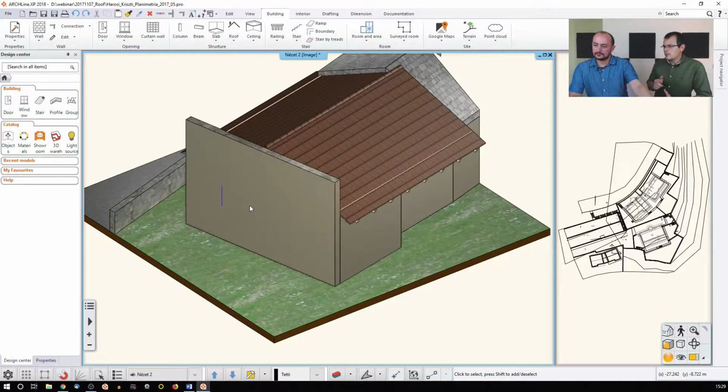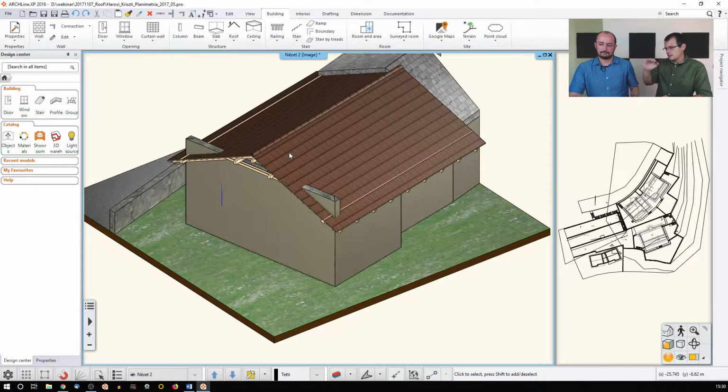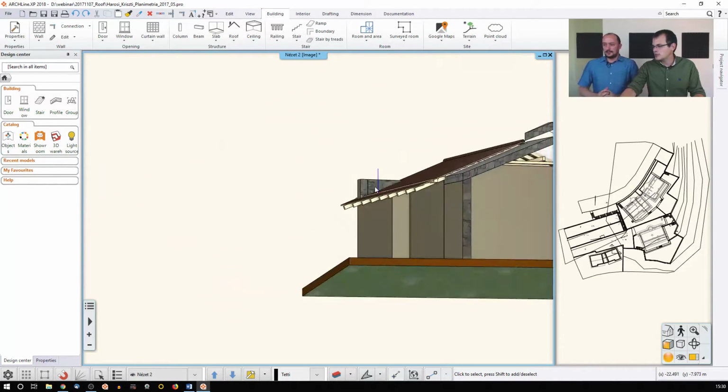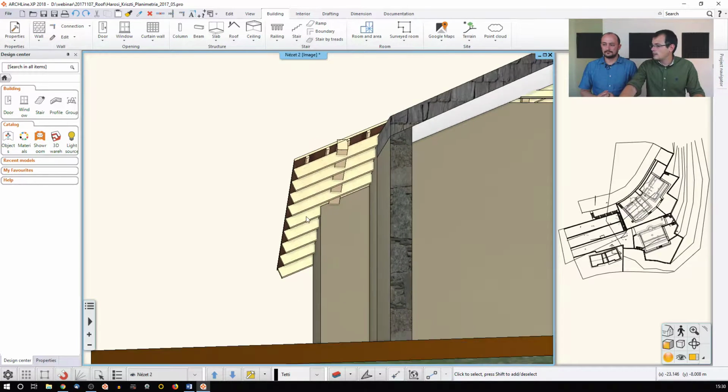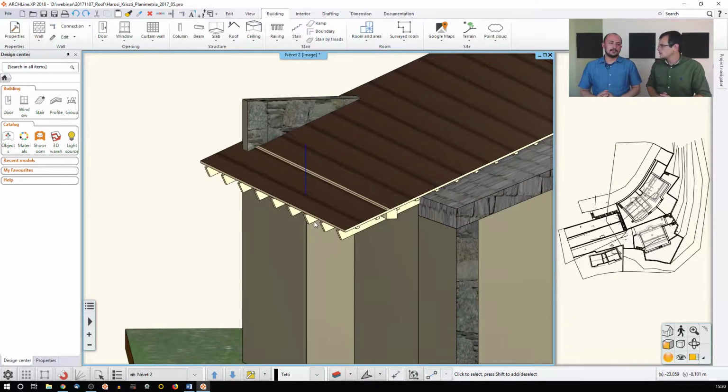Now let's talk about some more roof editing tools, and one thing that comes to mind is how do you cover the nether part of the edge of the roof? Let me explain what I mean. You have this roof part over here, but there are scenarios when this part is actually covered in some way. How do you add that? Well, there are two ways.